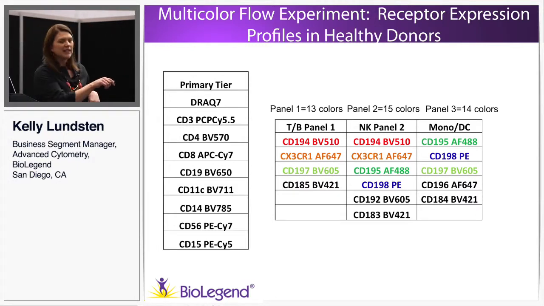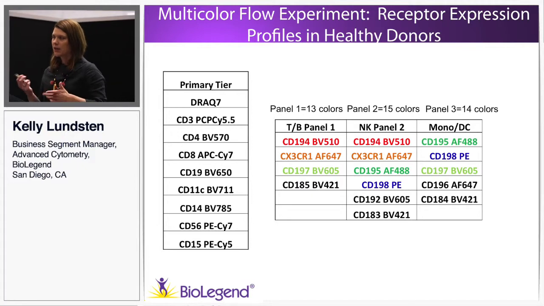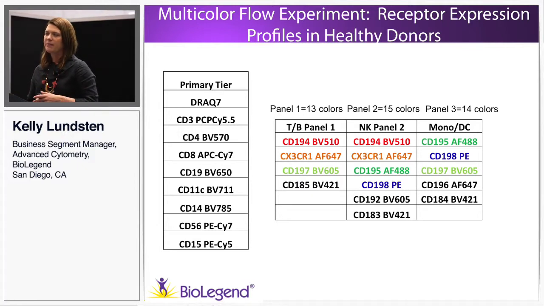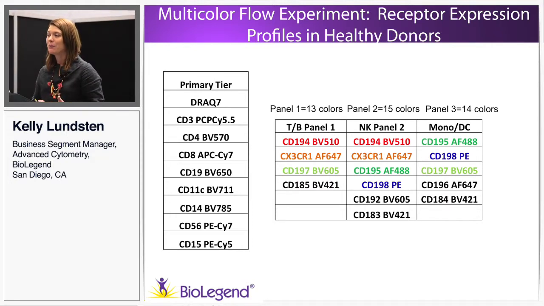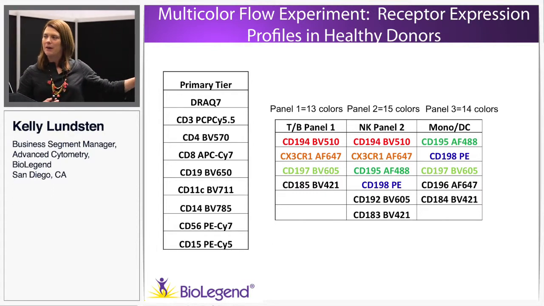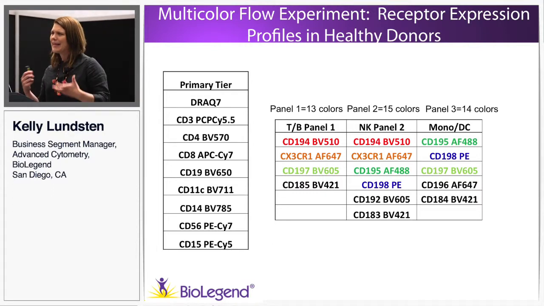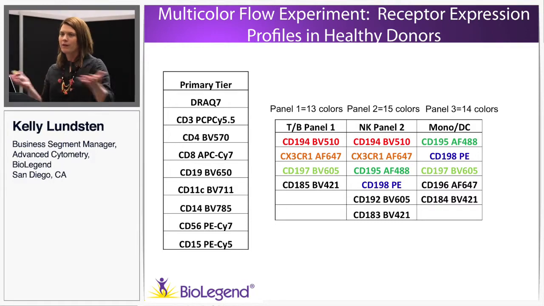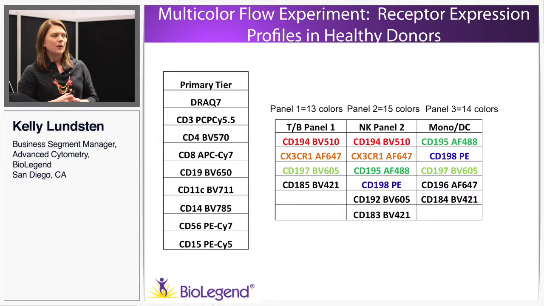The other thing here that you should see is I have CD15, which is a granulocyte marker. I have that on my PE-Cy5 because I'm not interested in anything on those granulocytes. And the nice thing is also, granulocytes do like to eat things, right? You'll often find that they have a little bit of nonspecific binding for many of your antibodies. So by putting it on a marker like PE-Cy5 that can tend to have that propensity with this, I'm only further excluding them from analysis. So I was quite happy. Also, CD56, although it's in my primary tier, it's not the brightest or most abundant antigen. So I'm putting it on something like PE-Cy7.